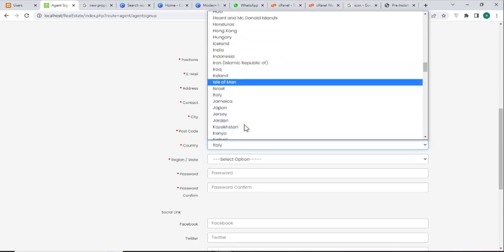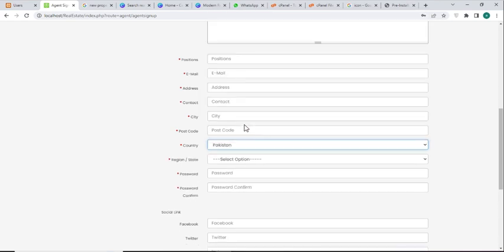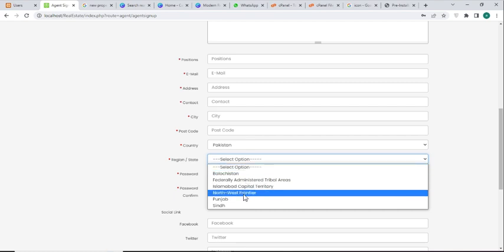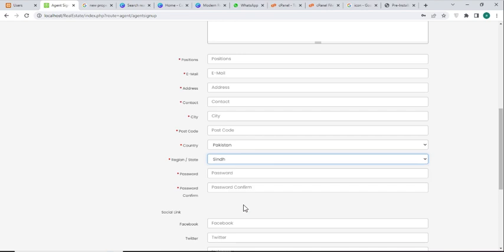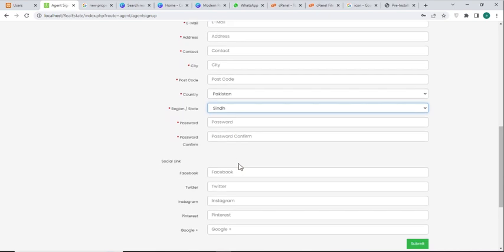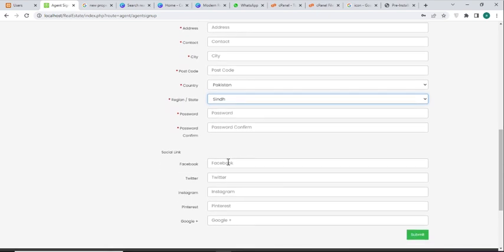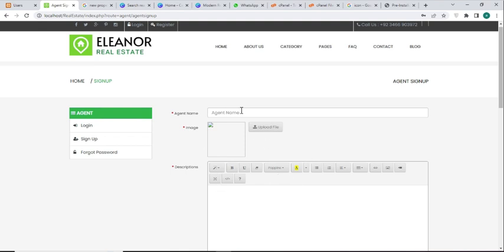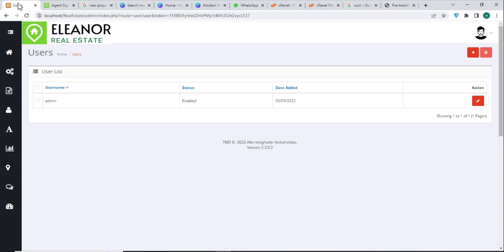According to the country, for example, I am going to select Pakistan. So I will have the states of Pakistan like Balochistan, Faisalabad, the capitals, and the Punjab, and we have Sindh also. So according to the country, the selected cities will be shown here, and the agent can attach his social media link also here and submit. The account will be created, and this query will go to the admin section.